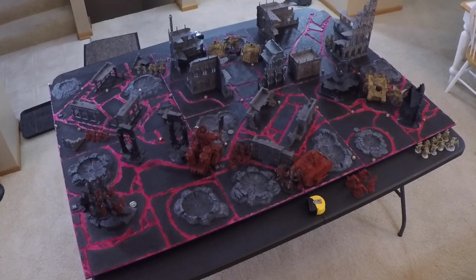At the end of the player turn, the Death Guard are currently controlling 2 objective markers, and so they will gain 2 victory points. And so at the end of Death Guard turn 1, the score currently sits at 2 victory points for the Death Guard and 0 victory points for the World Eaters.